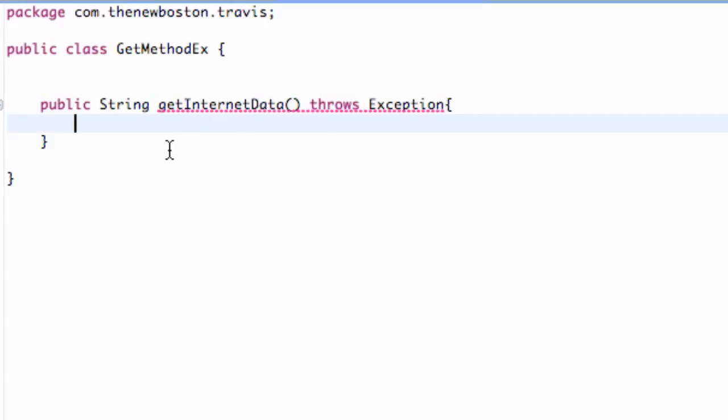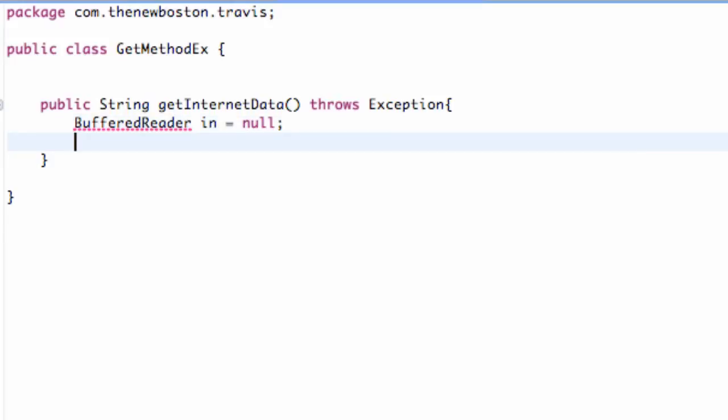All right, we're just getting an error because we have to return a string, which we'll get to later. But what we want to do in this method is create a buffered reader, which I'll explain in a second. We're just going to set this equal to null, and we're going to call that buffered reader n. And we're also going to create a string, and we're going to say this is our data, and we're going to set this equal to null as well.